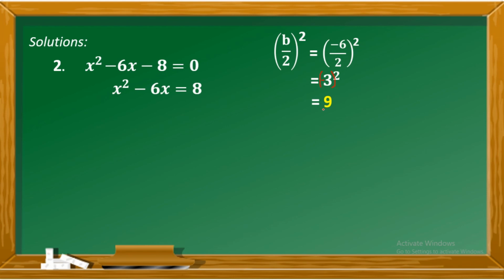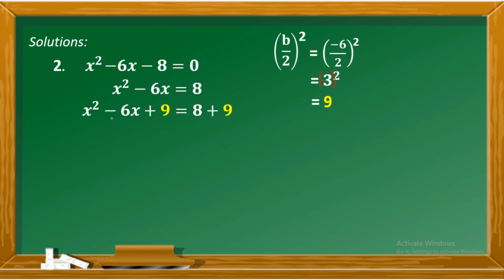Ngayon, ganun ulit, ganun lagi yung proseso. Yung sagot dito sa ginawa natin, yan yung idadagdag dito, left and right side. Ayan na siya. So, yung x squared minus 6x, nagkaroon ng plus 9 sa kaliwa. Yung 8 naman sa kanan, syempre, may plus 9 din. APE, addition property of equality. Next. Yung 8 plus 9 sa kanan, magiging 17 yan.